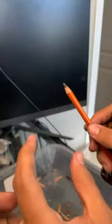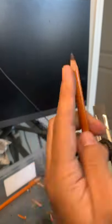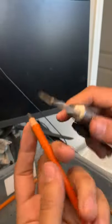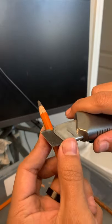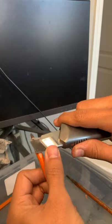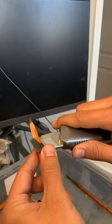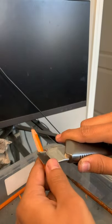I'm going to hold the pencil like this with my pointer finger. If you're right-handed, keep your left hand underneath the pencil, and with my left thumb I'm going to push the blade up through the pencil like that. I'm slowly going to work my way around the wood little by little.